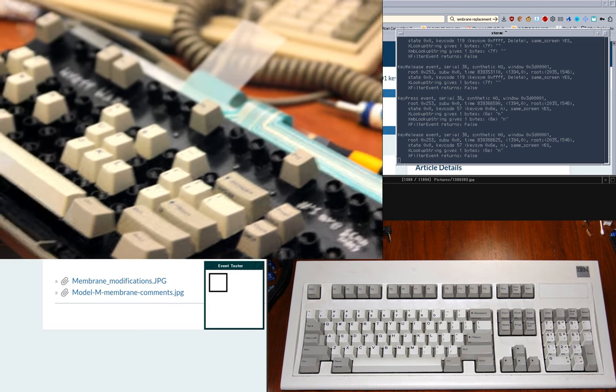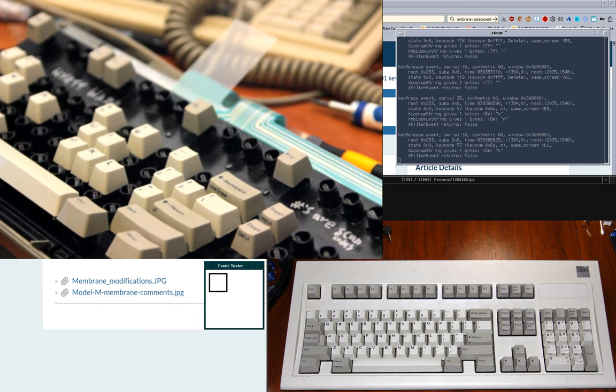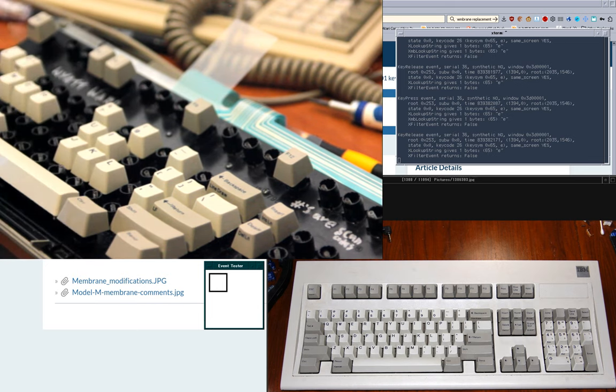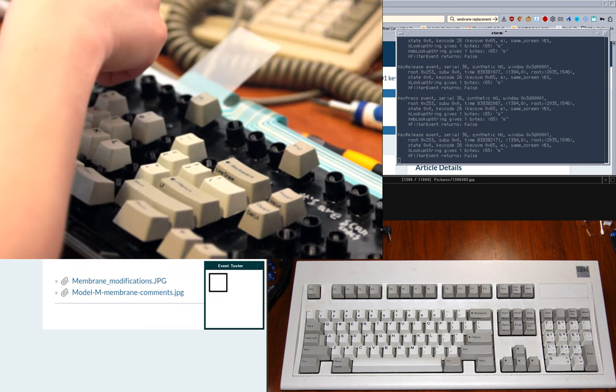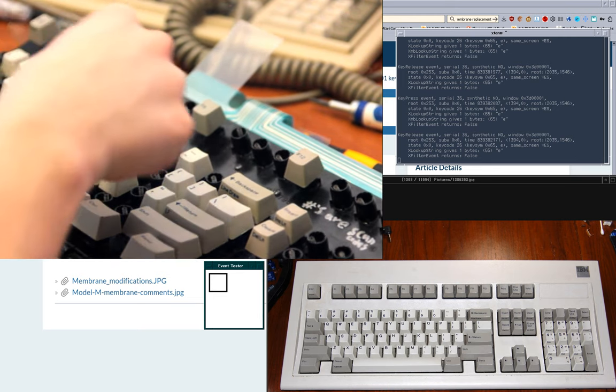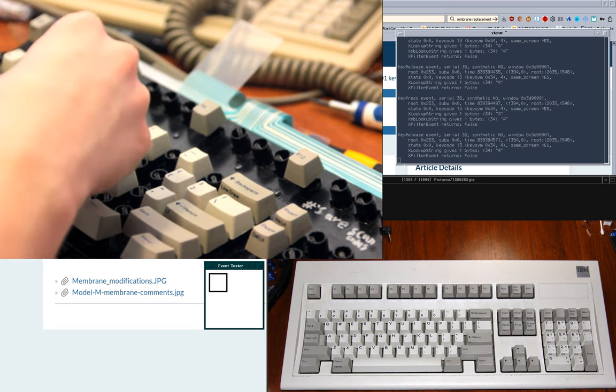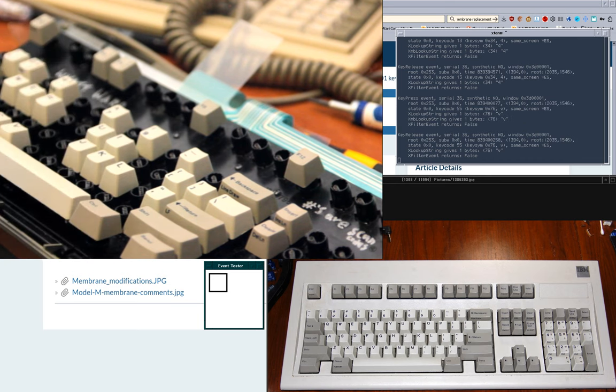All right. And so I guess I'm just gonna talk a bit more while I finish up here. W, E. I have most of the positions of the alphabet keys memorized. I mean, basically all of them, I think, but I know what row they're in, and I can count over from the left and tell which key is which. But V, Z, X, C, V, yeah, and then B comes next to that. And I have N in my other hand, so yeah, well, whatever. I'll just leave N there. Actually, I could put N in.